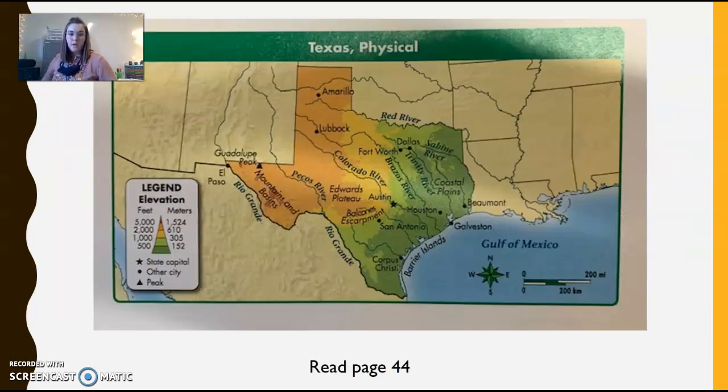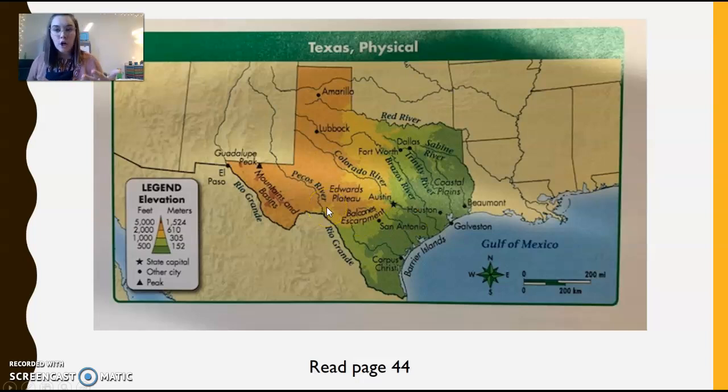Okay. So now we are ready for this Texas physical map, and you're going to need this map for your assignment today. Don't worry, I'll post it on your assignment too. Each map that I showed you shows special information. A physical map, which is what this is, shows the physical features of a place. It often shows mountainous regions with shadows, so you can see the slopes of the mountain ranges. It also shows major bodies of water. You see the Gulf of Mexico over here, including oceans, lakes, and rivers. So you see a ton of rivers like the Rio Grande, the Pecos, the Colorado.